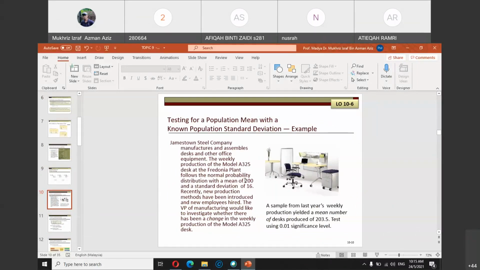If the statement points you to something increasing, higher, if the value has increased, that will point to a one-tailed test on the right side of the distribution. If the keyword used is that the value has decreased or declined, that will be the opposite: one tail on the left. But if the keyword is something where you want to investigate if there is a change or any difference in the mean, that will point to a two-tail test.